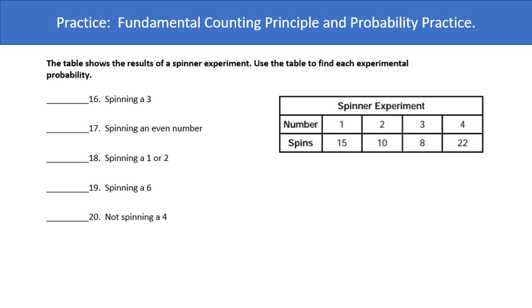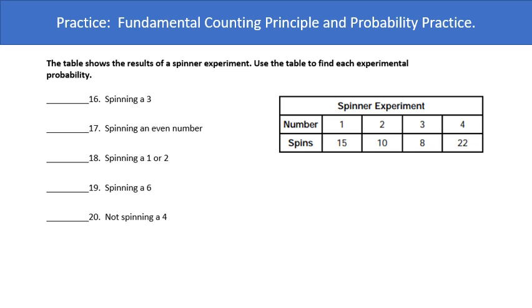Here's a big old hint. If they ever give you a table, they want you to use it. 9 times out of 10, they want you to use it. Now I'm not going to do all 5 of these problems. I'm just going to do 16, 17, and 18. I'm going to leave 19 and 20 for you guys to do on your own. So let's look at number 16.